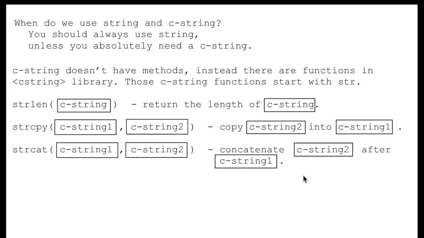Since it's in the library, whenever you use it, you need to include the library. And since it's a function, not a method, when you call it, you just call it like you call any function instead of using the method selector. Okay, so we will go through examples with this next class.